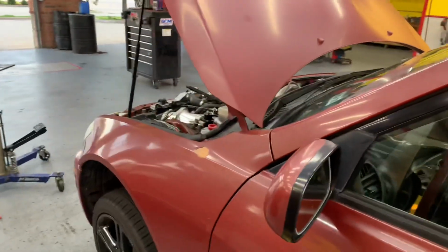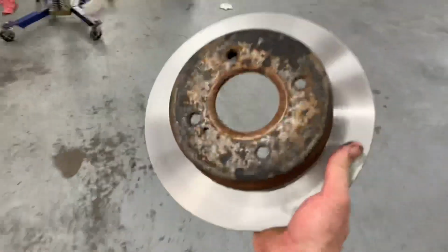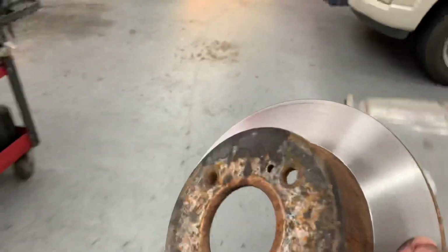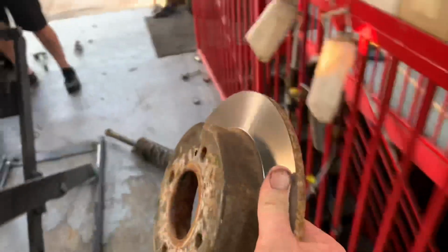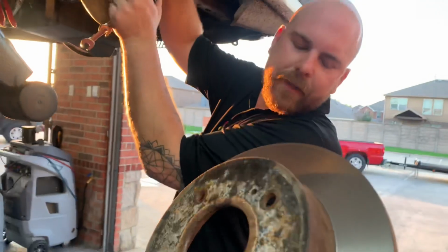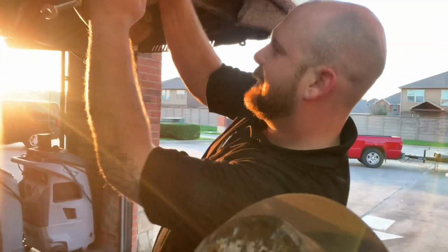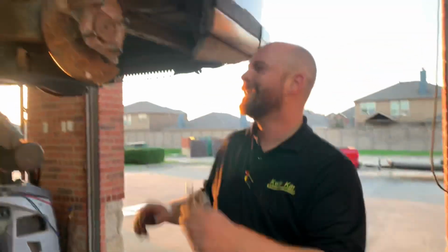I don't know. Ooh, look at that, a brand new junkyard rotor. Matt's gonna be so excited. I bet he makes me put it on. Yeah, baby. I have this for you. Set it right there. Great job, dude.